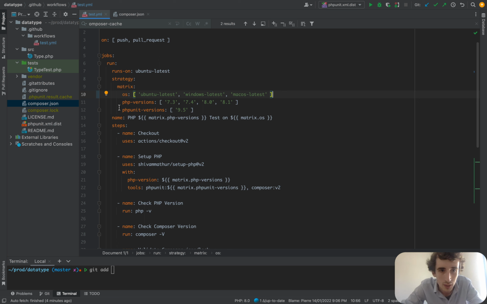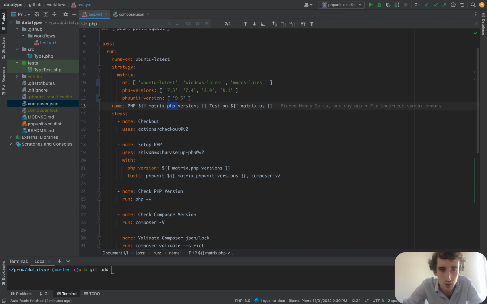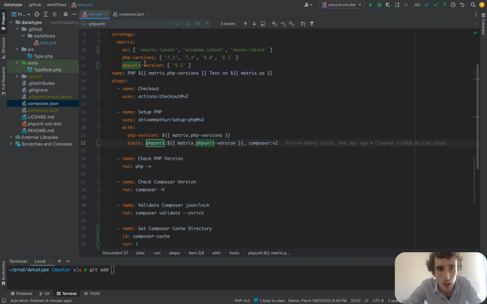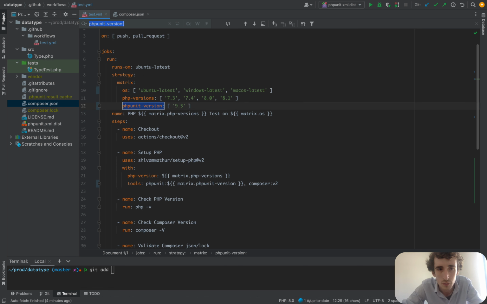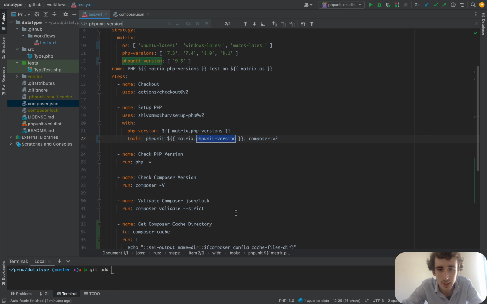Here, actually, I just realized I have it in plural, so I will have it in singular because there is just one version we want for PHPUnit at a time, so it doesn't really make sense to have that variable in plural. So beautiful. And that's it actually.